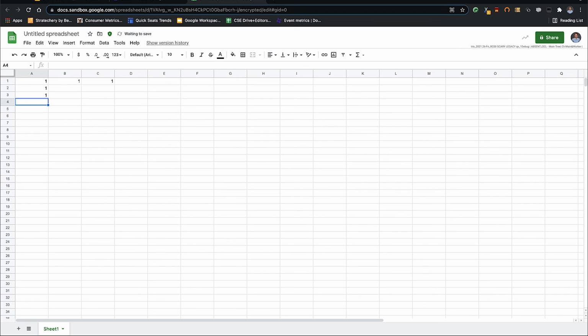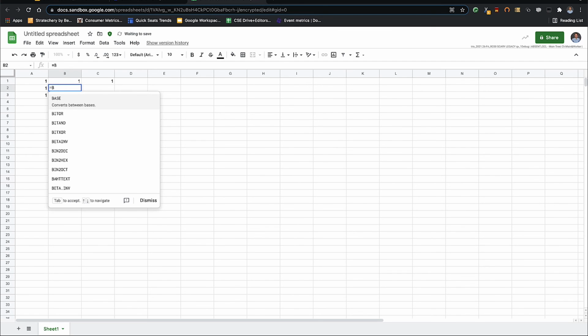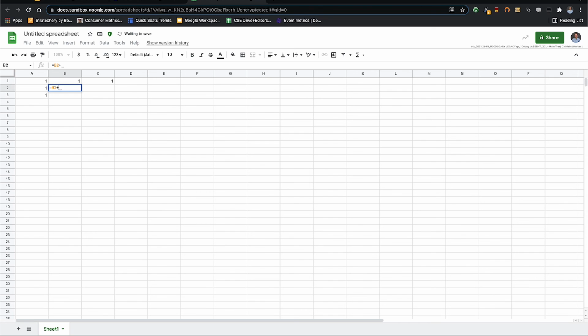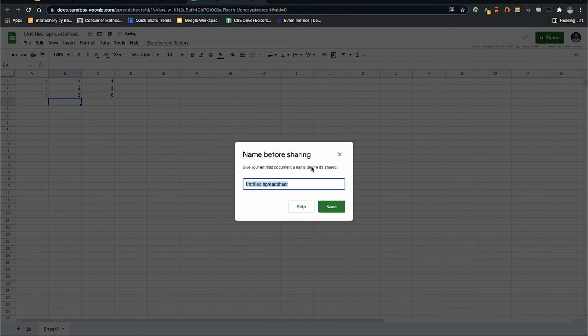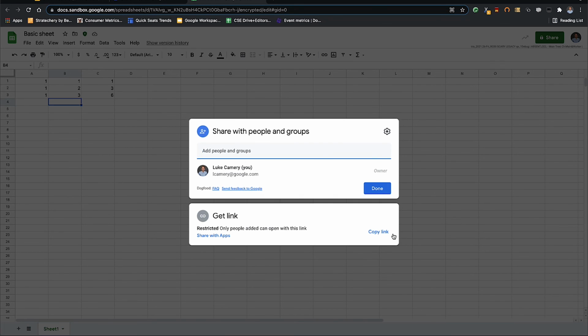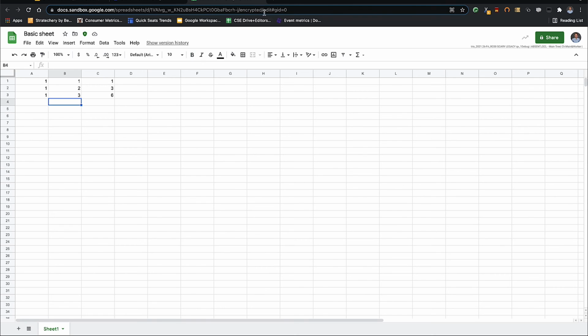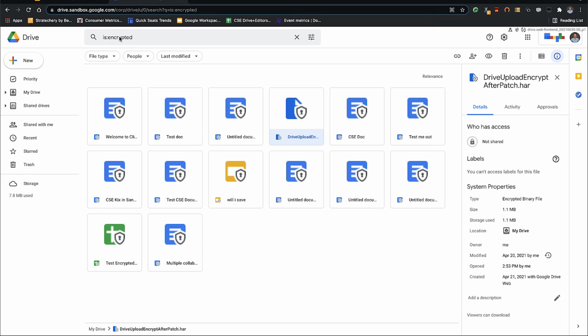The long-term goal with Drive and Editor CSE is that we enable all of the functionality in Docs, Sheets, and Slides that you need to get your job done while giving you the opportunity to exist in this mode that has the same level of confidentiality, same level of control that you had working with on-prem software. So really the target is unprecedented collaboration given the limitations of this extremely compliant mode of working. So once again, sharing out the file and then coming back here to see all my content again.